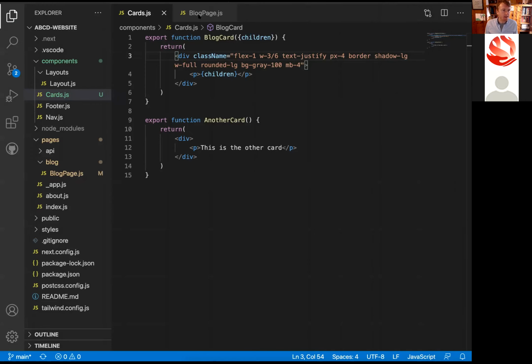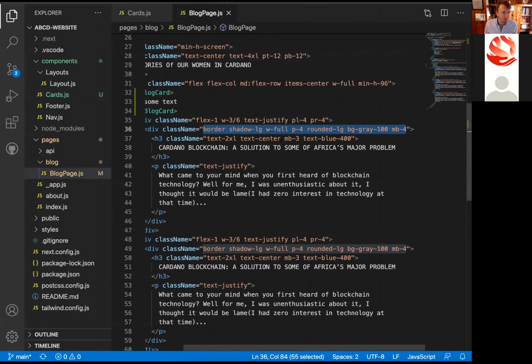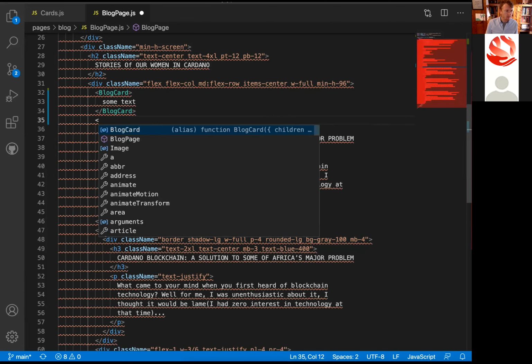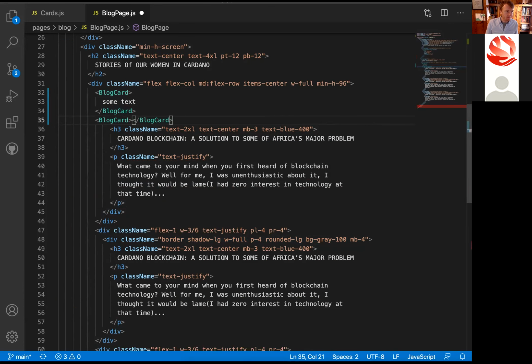Let's just try this. I'm going to go back here to blog page. And here, I don't need this file structure, I guess. Okay, good. I can see that better now. Let's replace lines 35 and 36 with blog card.